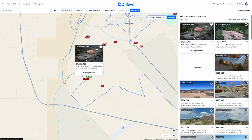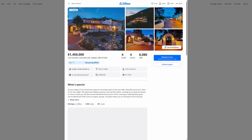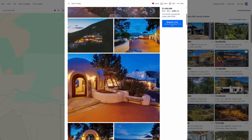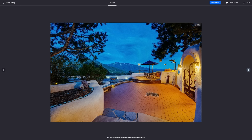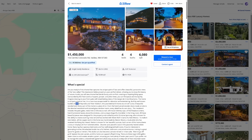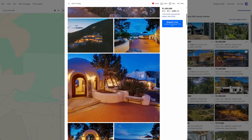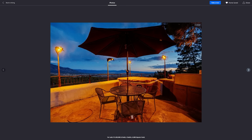An even more expensive one, in a similar vein, is... This one's cheaper? How is this one cheaper? 6,000 square feet and 7 acres? You must be in the actual middle of nowhere, but I'm pretty sure you're not. You have neighbors. This is a kind of cool house. It's made by... What's his name? Michael Reynolds. He is very known for making these experimental, zero emissions, carbon footprint friendly, whatever you call them, houses. Sustainable housing.